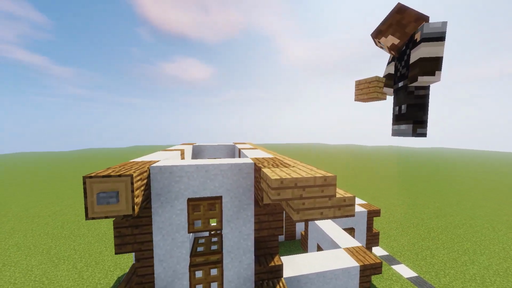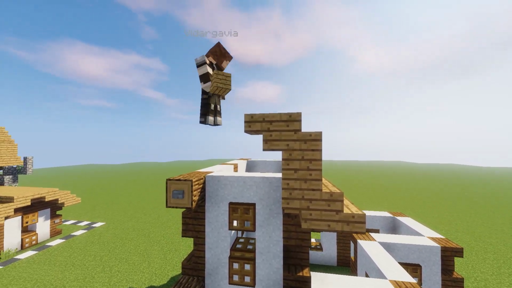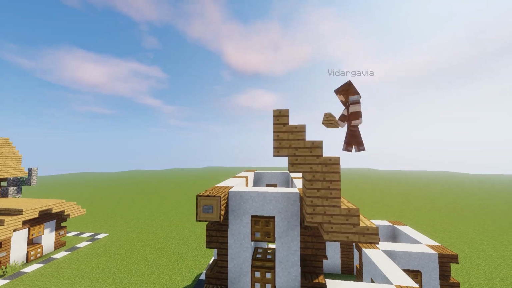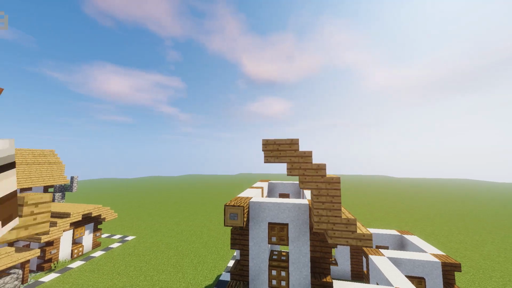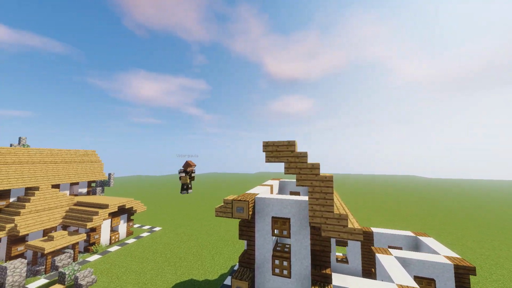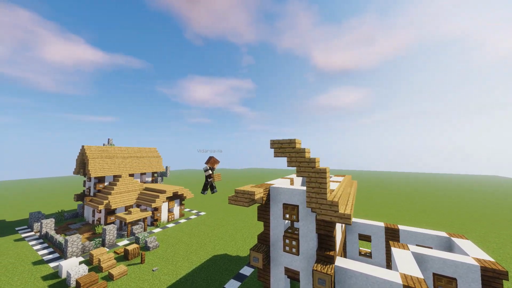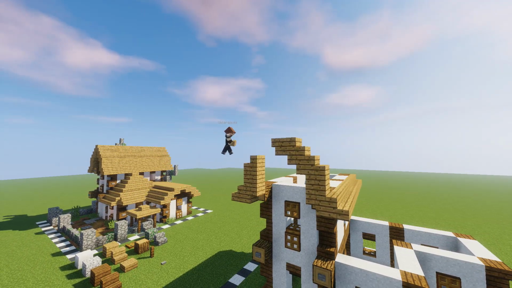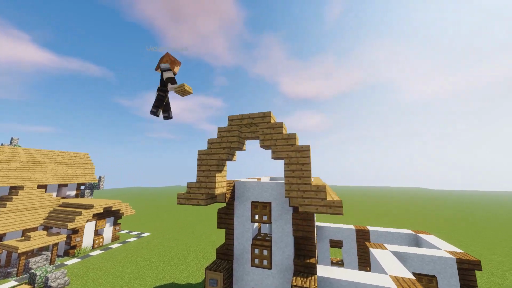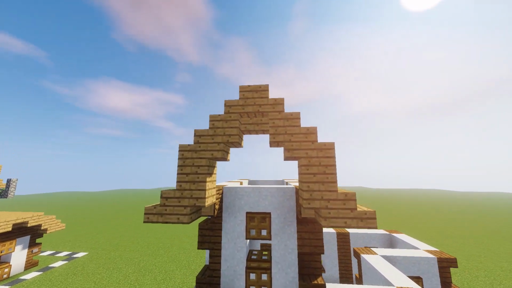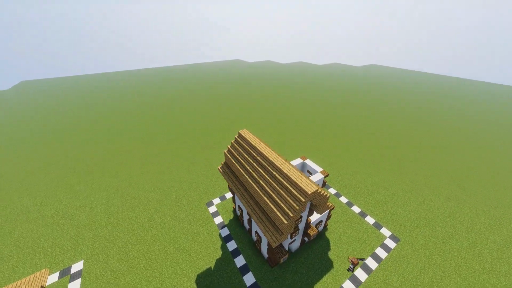It's a stair, and then an upside down stair, a block on top of that, then a stair on top of that, an upside down stair connecting like that, and finally a stair, and then an upside down stair for the nook. Let's do that as well on the other side. Stair, upside down stair, block on top, normal stair, upside down stair, stair on top. And that's the shape. Now you put a slab on top of the upside down stair at the nook, and then you rebuild the whole thing, because I built it 1 block too far out. And there we have the first roof.